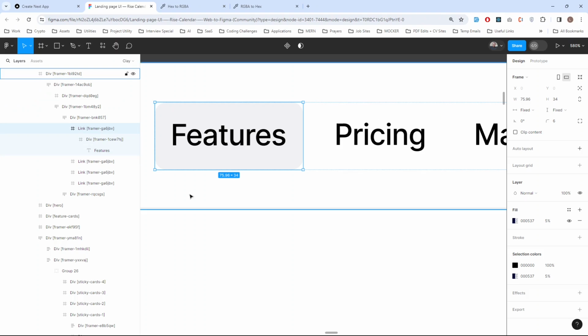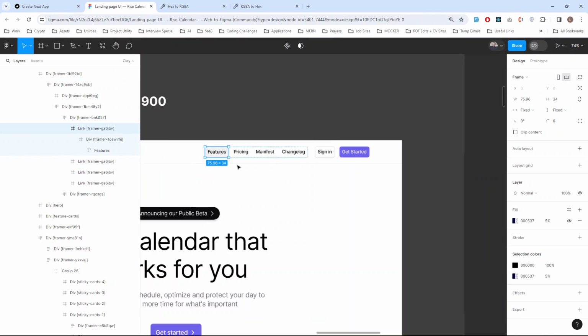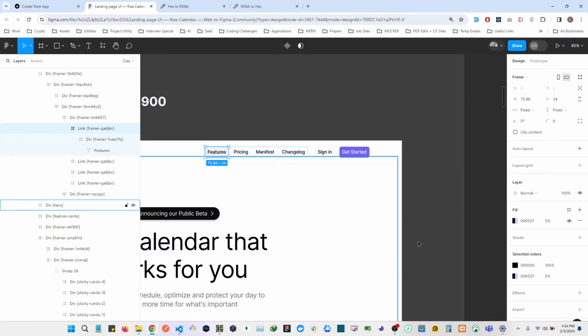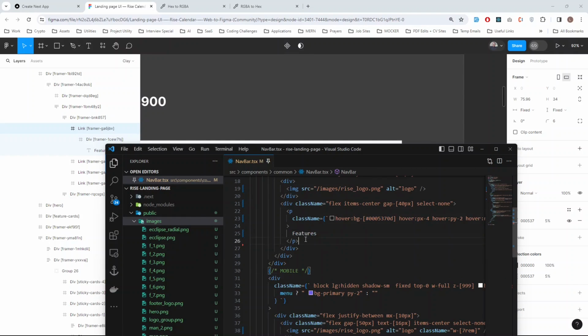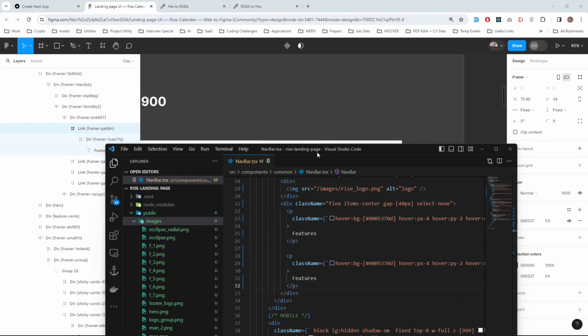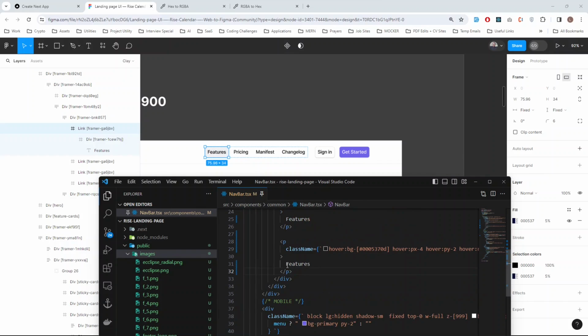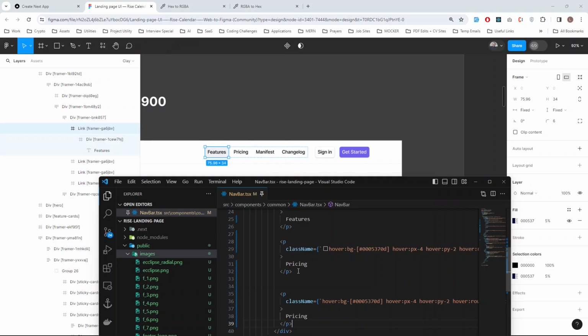So we're going to replicate the same thing across the remaining parts of the link. So let's do that. All right, so just going to copy this and have it pasted here. This is actually from the design. It's called the pricing. So we can actually replicate the same thing. You copy it and paste it right in here.